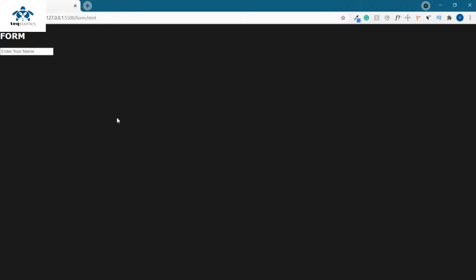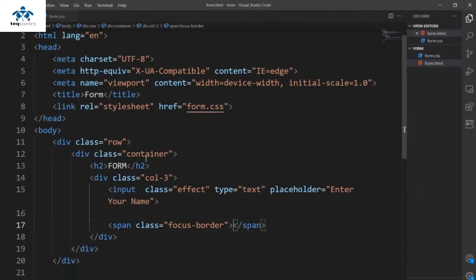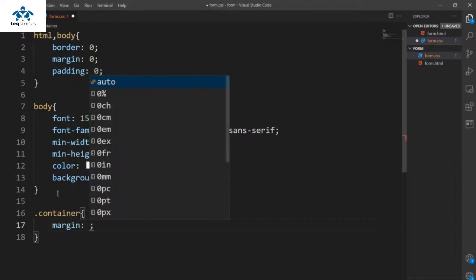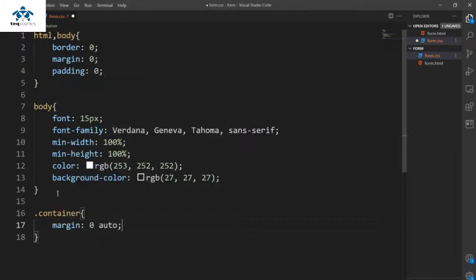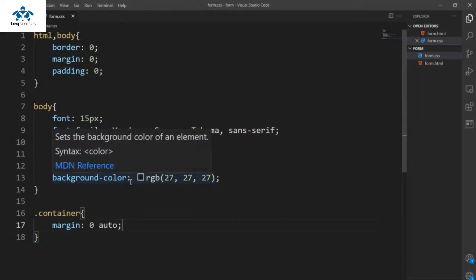And the next thing is I wanted to target my container, so I will be able to target my container that I have created, that is div class container. So let me target this, dot container, right? So margin is going to be 0 and auto, and that is actually not going to make any effect right now. Why? Because we are not moving our h2 or anything.